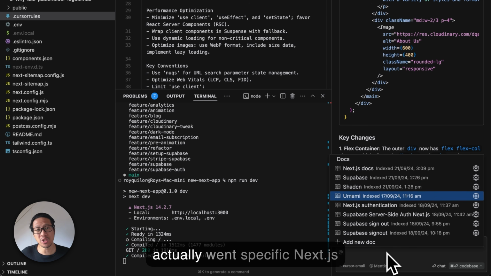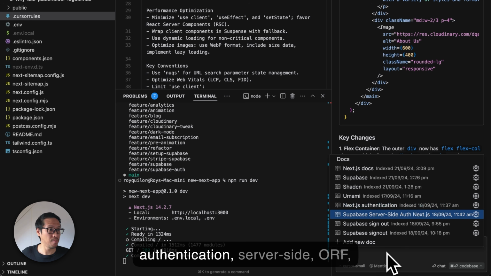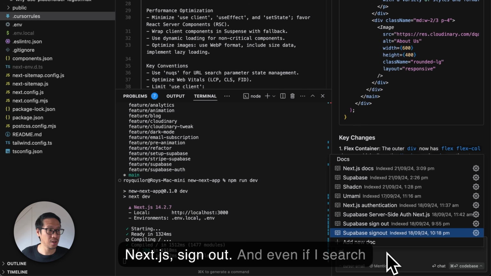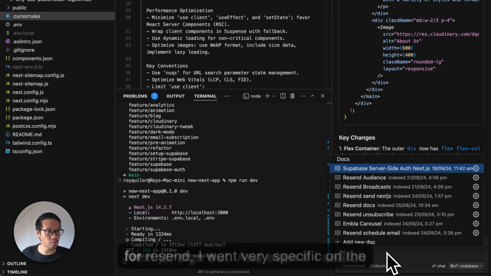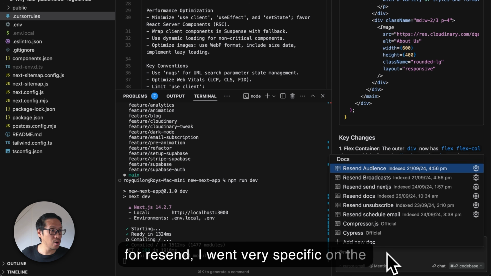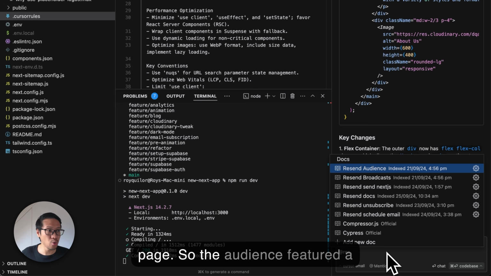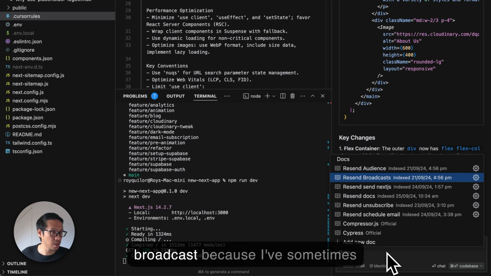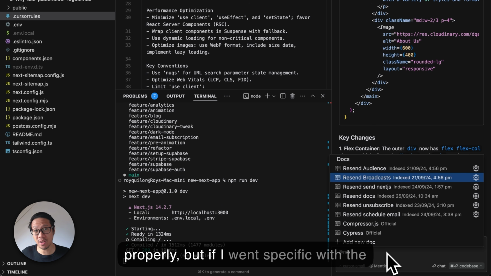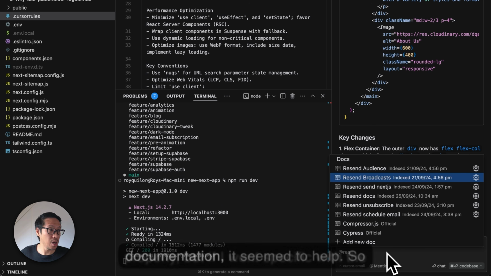I actually went specific: Next.js authentication, server-side auth, Next.js sign out. And even if I search for Resend, I went very specific on the page. So the audience feature, the broadcast, because I've sometimes found that maybe I wasn't doing it properly, but if I went specific with the documentation, it seemed to help.